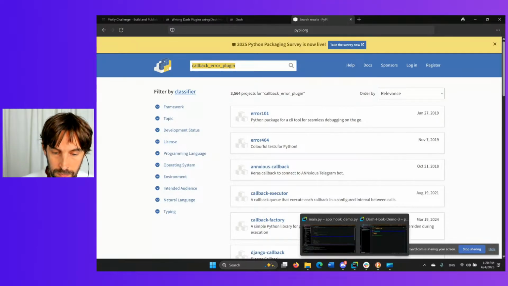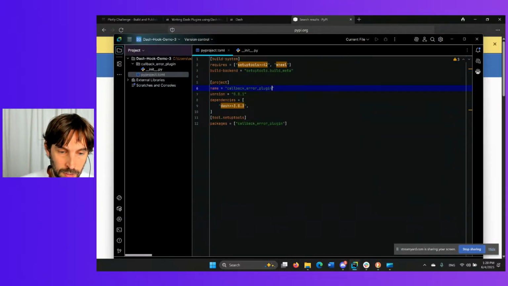So we're going to change the name slightly, and we'll say callback error plugin, and we'll say demo 3. We just know it's for demo purposes. It's the first version, obviously. Dependencies will need dash 3.0.3 or higher, because this is, I think, when dash hooks was actually introduced as a feature to dash. And let's change this name as well. No, the packages is dash call error plugin. Okay, right here. And then setup, I think always the same.